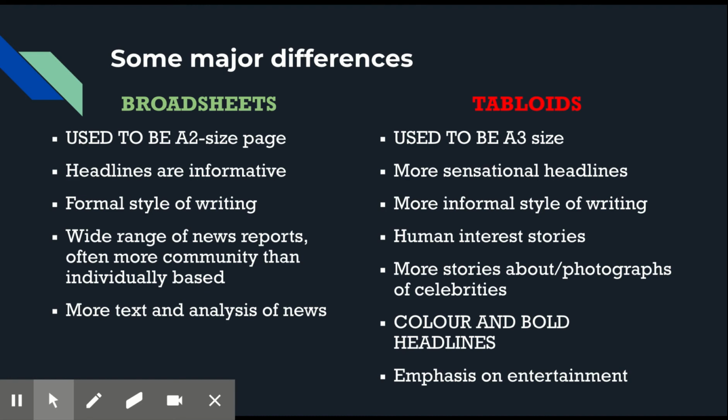I'll give you an example of one local paper that's shrunk over time, right? Even the New York Times has shrunk by a couple of inches. They're getting smaller and more compact because obviously it's not great to be carrying a big paper. And most broadsheets might be just the size of tabloids today. So that's a used-to-be thing. It's not really the case anymore. They can be all sizes.